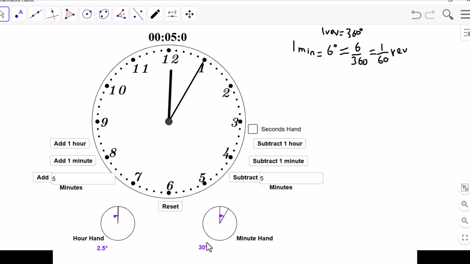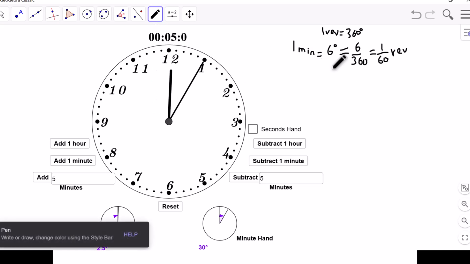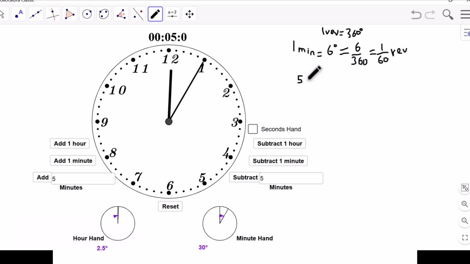So you can also change. If I say, okay, 5 minutes is how many revolutions? Just do 30 divided by 60? And 30 divided by 60 will give us what? So 5 minutes will give us how many revolutions? Let's see. 5 minutes is how many degrees first? The degree is 30, based on our explanation from the applet.